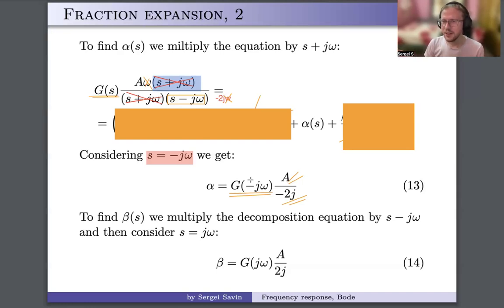In essence, this is a method to find residue coefficients. We simply multiply everything by the denominator, divide through by the denominator, as we call it. Then we allow S to approach the root of this denominator so that everything that was multiplied by it will go to 0, except the coefficient in front of lambda and the coefficient in front of the original system. And that is how we're going to do it. All right.